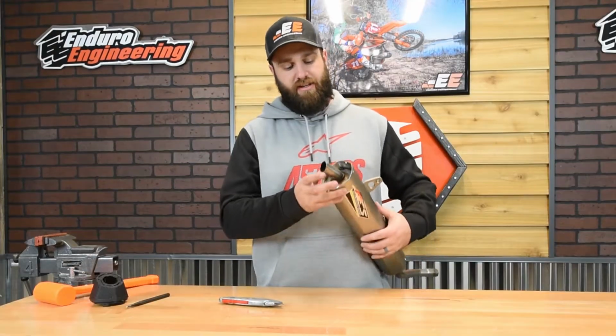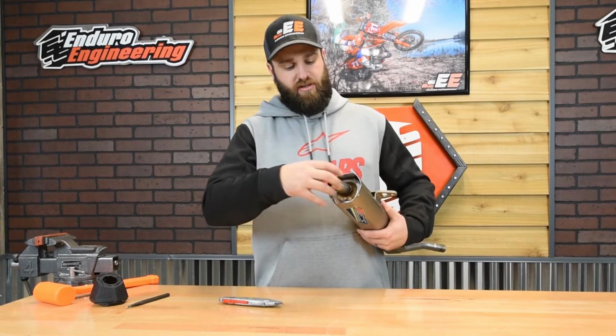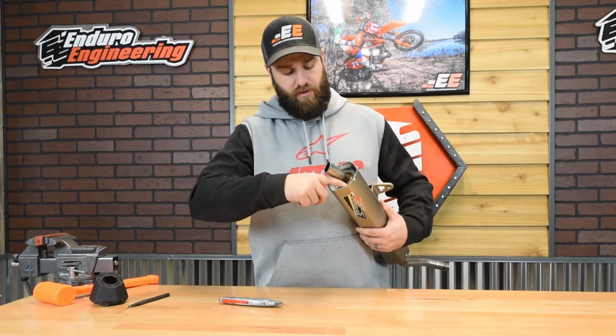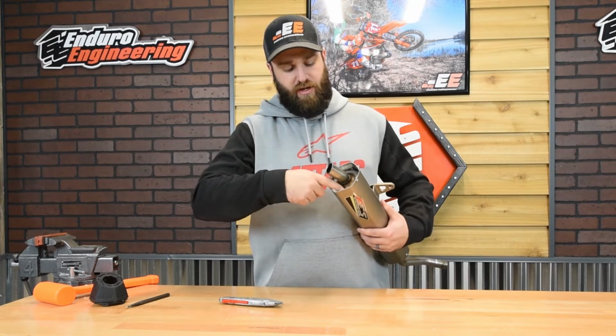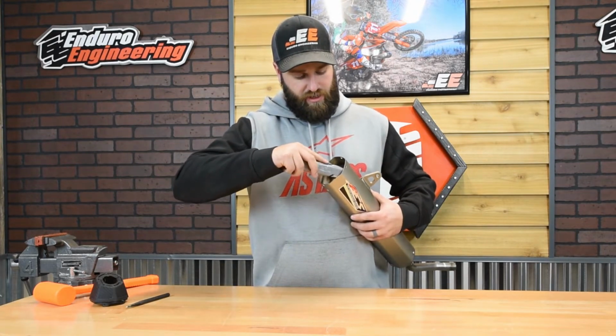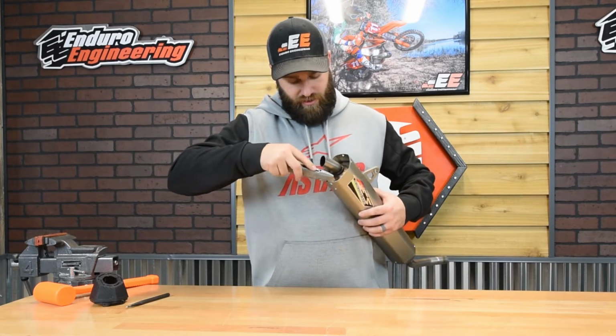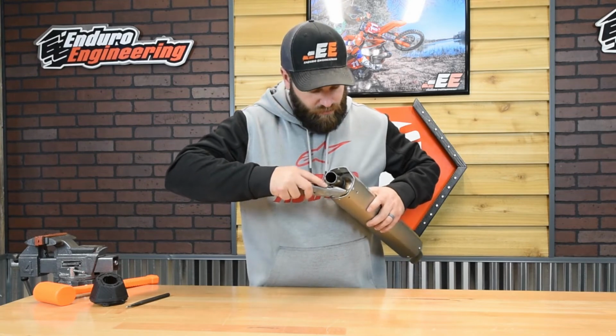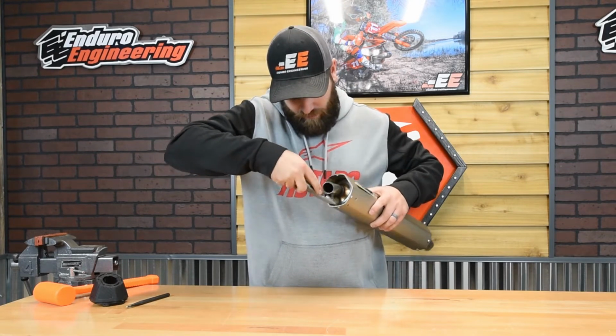All right, now that you got the end cap off, down in here, the OEM insert is going to have a sealant in here that you want to cut away. So you can just take a razor blade and cut right along the edge of the can to cut that seal. Just work the razor blade along the edge all the way around.